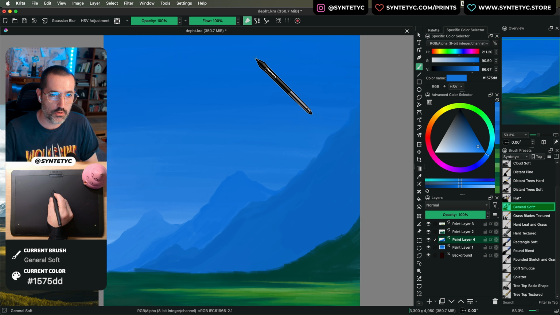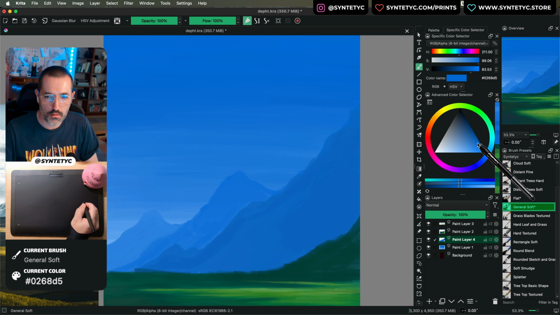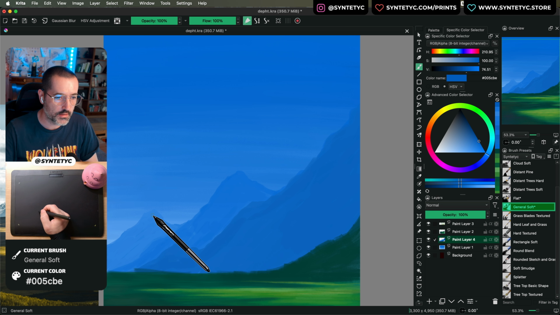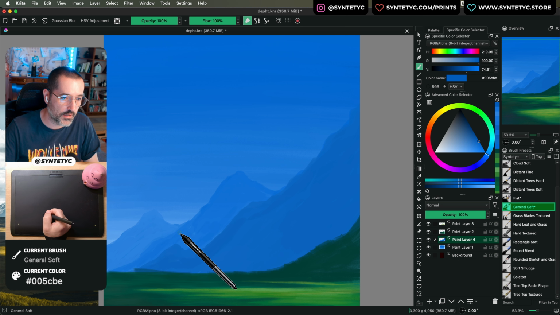For example, I pick the color of the sky, select a darker shade of this blue, and paint with this shade, making this color lighter the farther the object is.